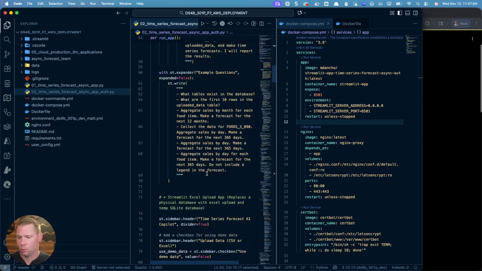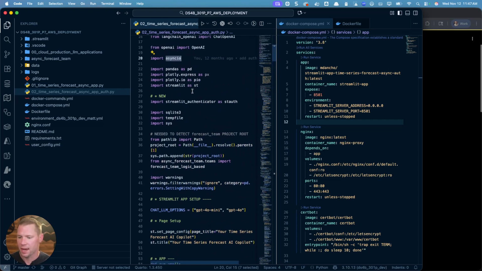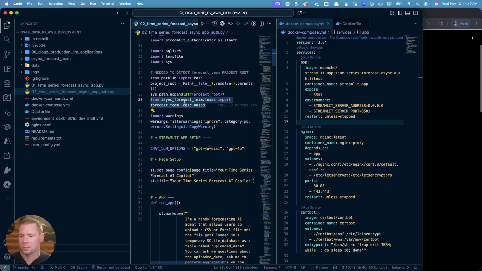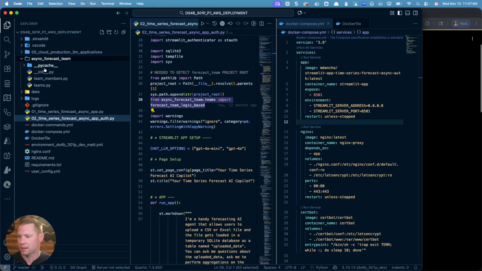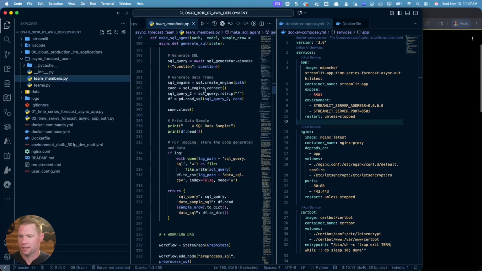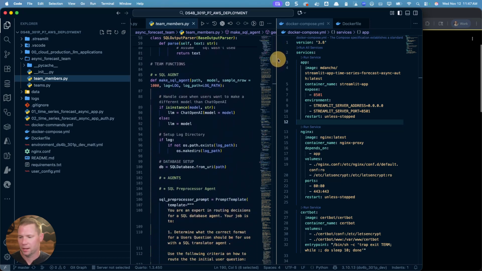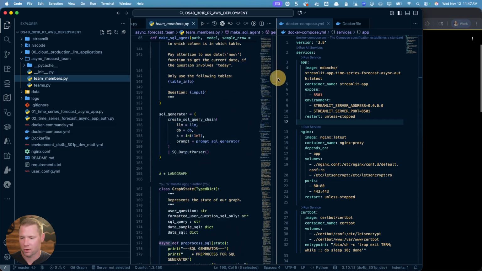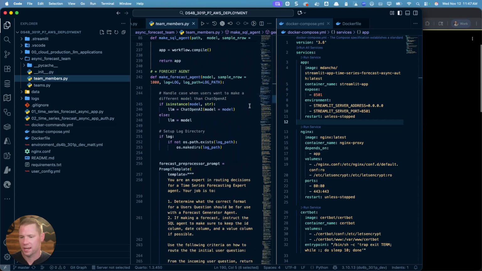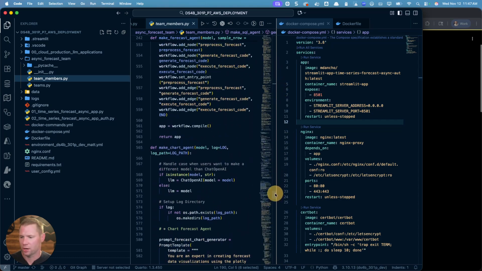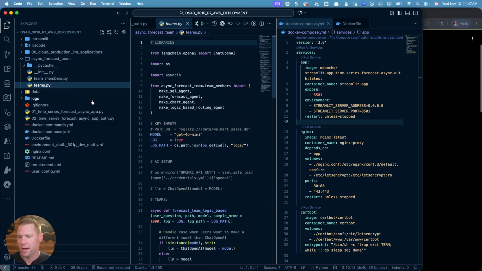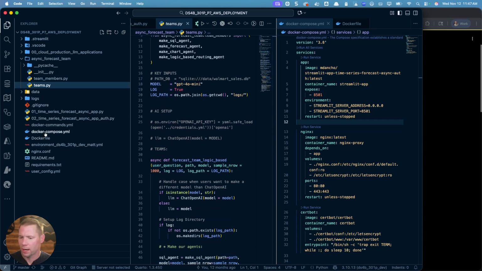And what we're mainly going to be using is this agent here, this asynchronous forecast teams agent. So this is the AI component where we actually have forecasting agents in here. We've got lots of team members. This is actually a pretty challenging app to build, but we walk through it in the course, of course, and we simplify everything. So there's a SQL agent involved. There is a forecasting agent involved, and then I believe a plotting or a charting agent. Yeah, a charting agent involved, and we roll that up into an AI team, okay? Again, with async IO.